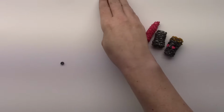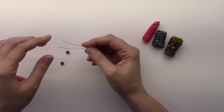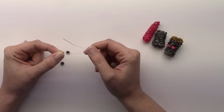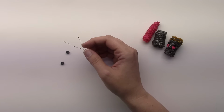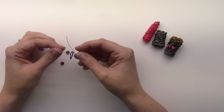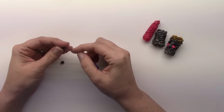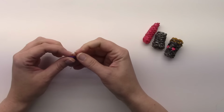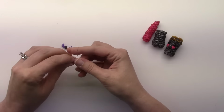First I'll show you with the eyes. I'm going to use the little pony beads. You're going to want something that you can put into a V shape. This is a piece of craft wire. You can use string, thread or floss. Then you want to take two bands that are going to be the color of your tube, put them in the center, close it up, and then thread it through your bead. And then you just take out your little tool you used and you have a beaded eye band. And I need to make my other one.